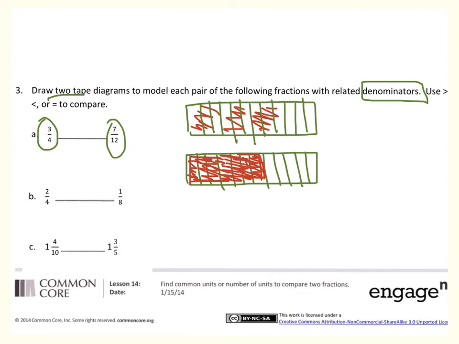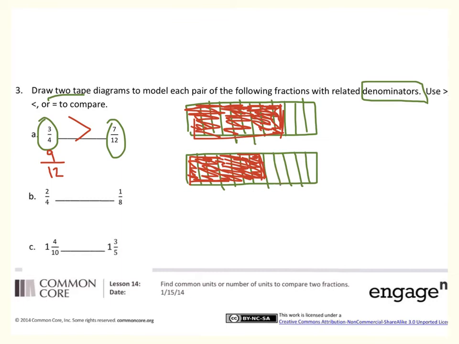9/12. If you were to look at these shaded areas, there's 3 in here, there's 3 in here, and 3 in here. Did I do that right? There we go. Over on the edge here. 9/12. So if this was really a 9/12, and this was a 7/12, well, 9 of them would be more. And you can see that in the picture, that it's clearly a little bit longer than this one, right?